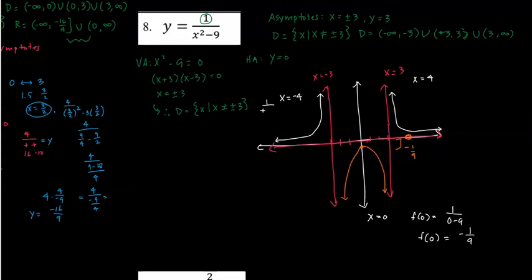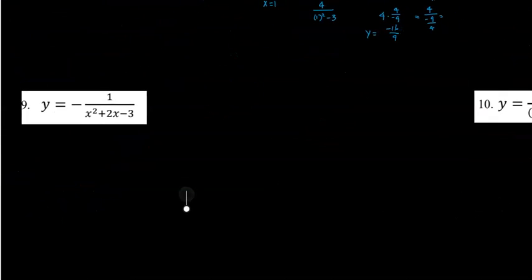So let's go ahead and define my range. Range, y such that y has to be less than or equal to negative 1/9, or y has to be greater than 0. So the range, if I write it in interval notation, is going to be negative infinity to negative 1/9. Close my bracket. It excludes this area right here, starts again at 0, but doesn't include 0 and goes to positive infinity. Okay? Good job, guys. Next one.